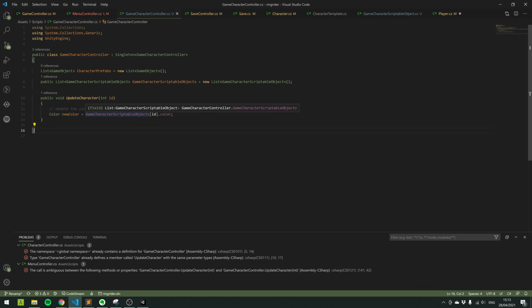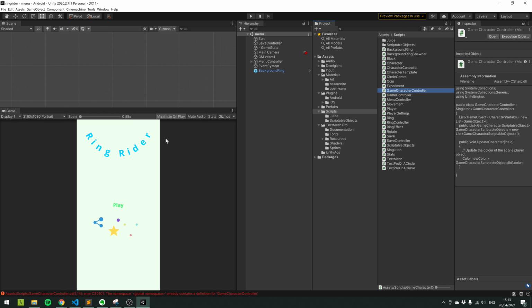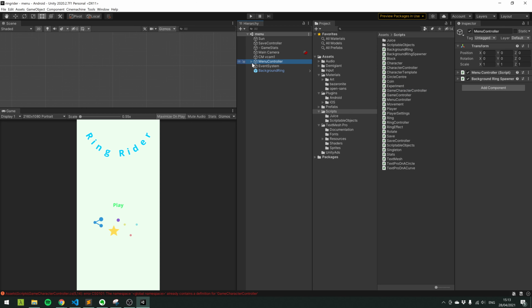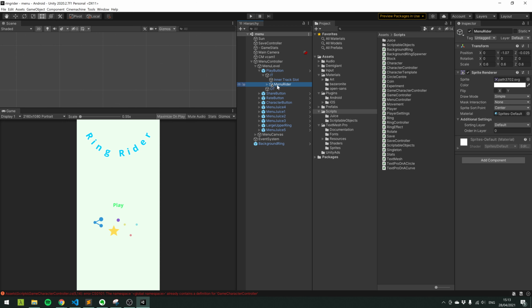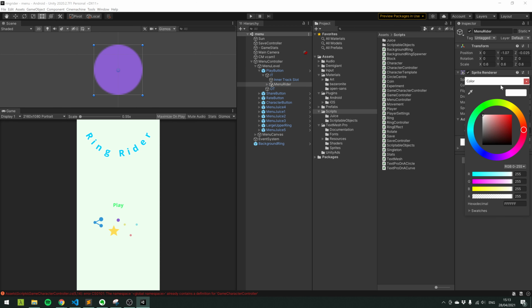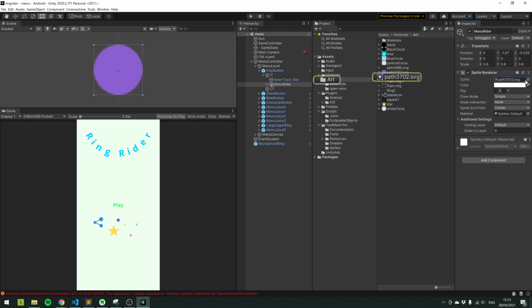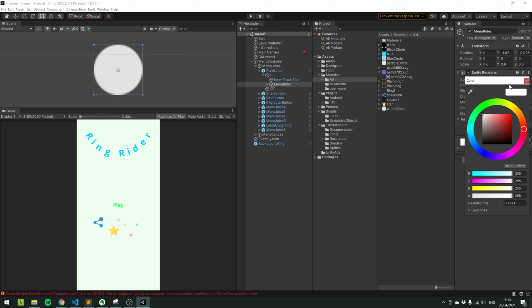Great, okay. So now we're getting the new color, but we haven't done anything with that yet. We need to find the player character itself and update the color somehow. So where's the player character? It's inside the play button's inner track, as in the menu rider. So we see here, but we see also that this is not a plain circle, which we would want, but a pre-colored circle. So let's see if we change it to that and then change the color.